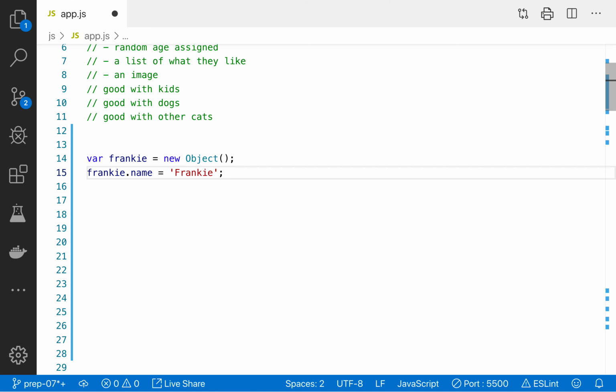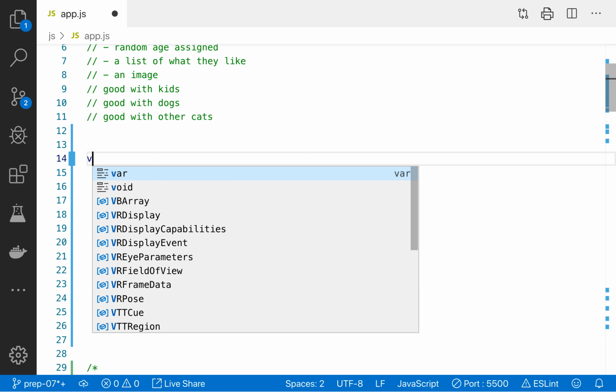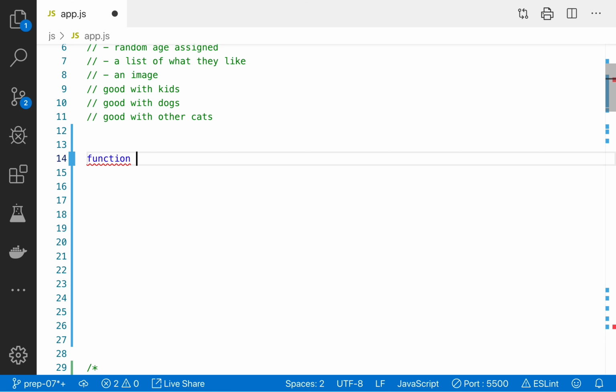Not anything else, a kitten. So if we want to make a kitten, then we need to make a special kind of function, called a kitten. But the kind of function that we're making, there's a name for it in general, constructor.